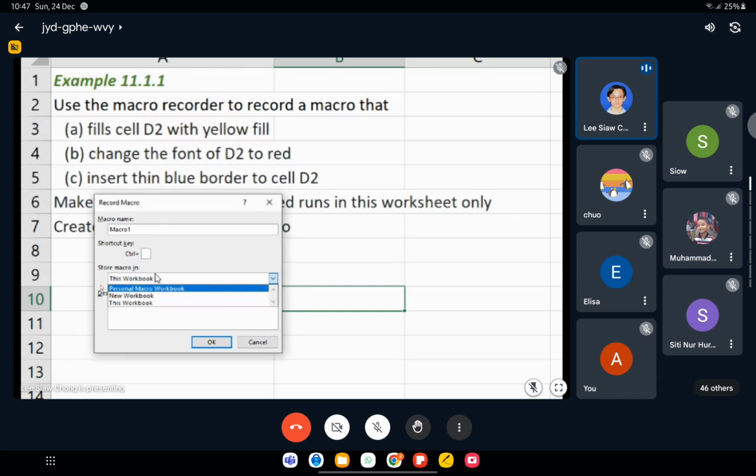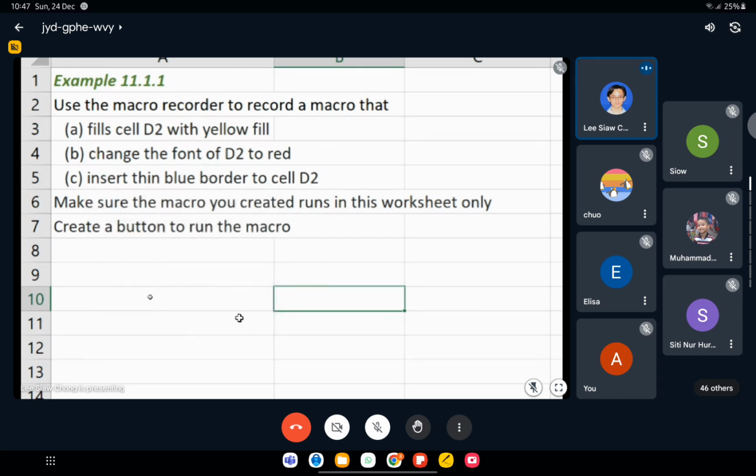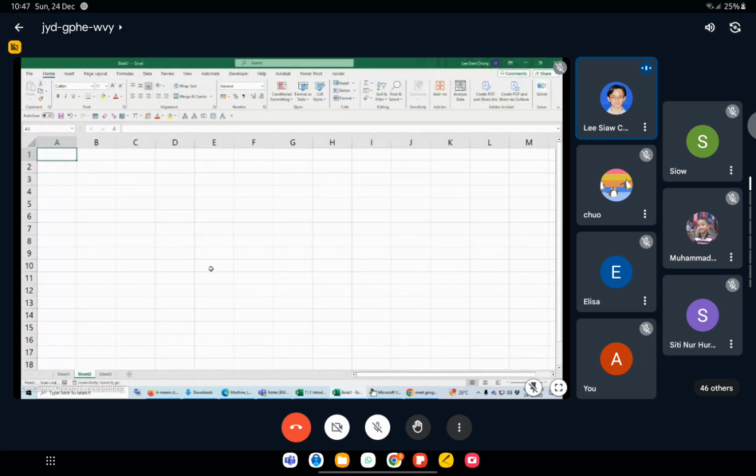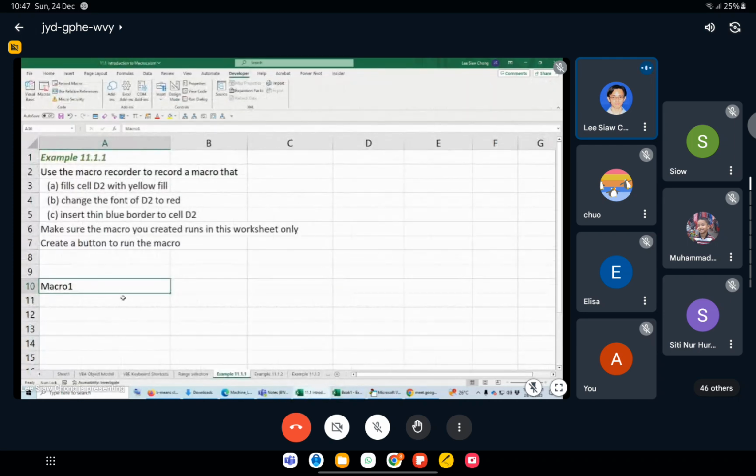All right, and then there's another option, which is the personal macro workbook. Okay, well, this is the option that you should choose if you want the macro to be run in all the workbooks. Because like I said earlier, if you have a macro in this workbook, all right, I have a macro, so I call it macro 1. Okay, if I record a macro in this workbook, I can still run this macro in a separate workbook, as long as I keep this workbook open.